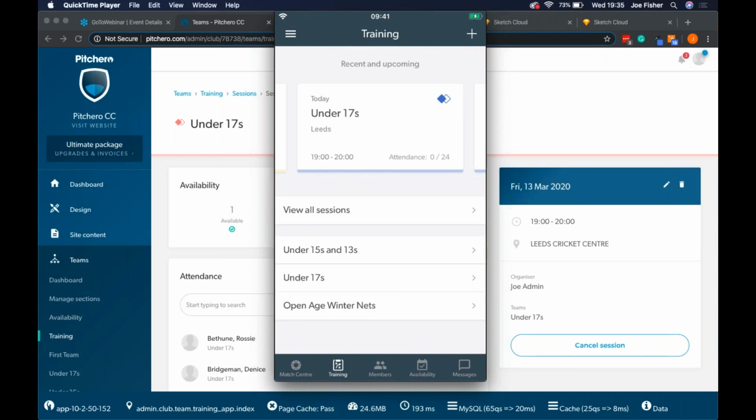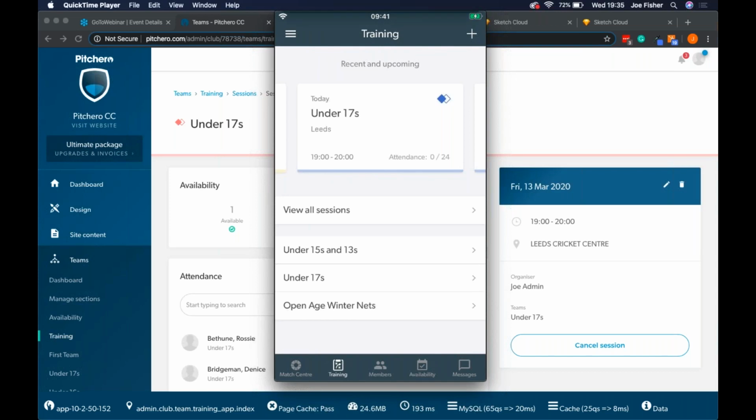The third point that I'm going to move on to, which is sort of the final point, I have this point to make, and then I have one more thing to show you guys, which is really good and exciting. But the third point I was going to go on was communicating with your team. Because obviously a big chunk of your time each week, I presume, is spent chasing these players and trying to get that team out on the pitch.